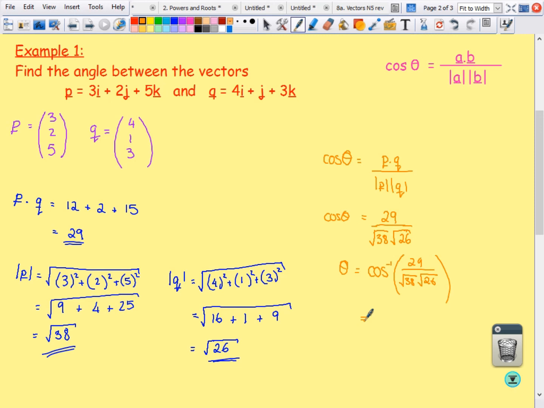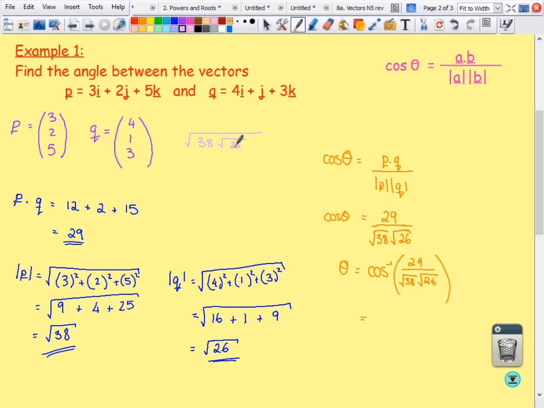Math error. Where have I made a mistake here? Are you guys getting a math error as well? No. Oh, I see what I've done. It's my typing in. So you guys can get a math error with the same. See when you've done the double square root in the bottom? I've done root 38 and then the root 26 is going inside it. So on my calculator, the bottom line looks like that. You see what I mean? Rather than actually coming out, so let me type that in again. Shift close, open up my thingy, 29 over root 38, root 26.